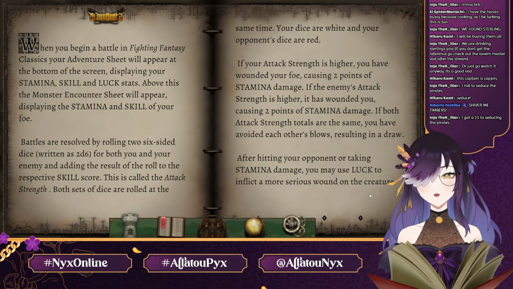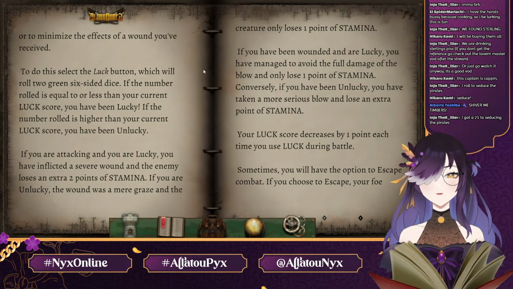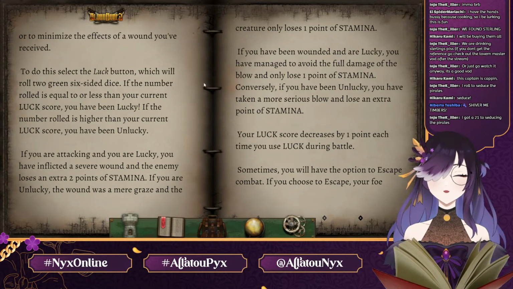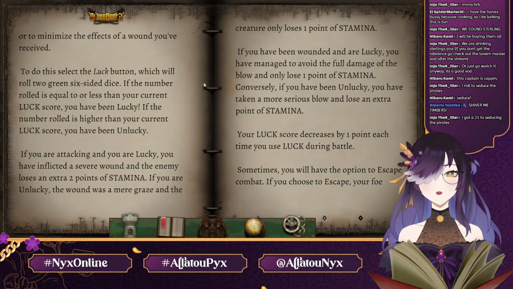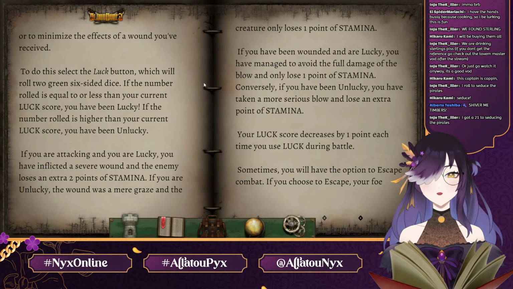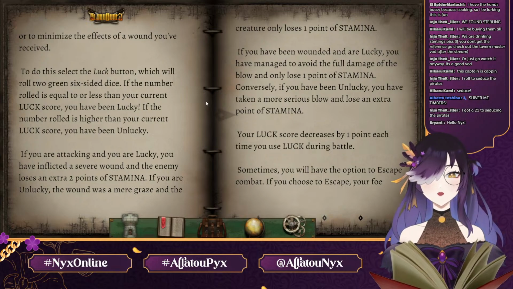After hitting your opponent or taking stamina damage, you may use luck to inflict a more serious wound on the creature, or to minimize the effect of a wound you've received. To do this, select the luck button. Oh, okay. Which will roll 2 green 6-sided dice. If the number rolled is equal to or less than your current luck score, you've been lucky. If the number rolled is higher than your current luck score, you've been unlucky. If you're attacking and you're lucky, you've inflicted a severe wound and the enemy loses an extra 2 points of stamina. Neat. Okay. Sounds like a crit.